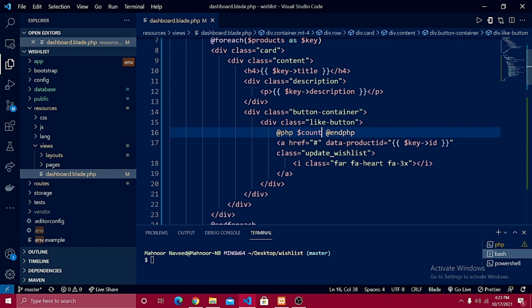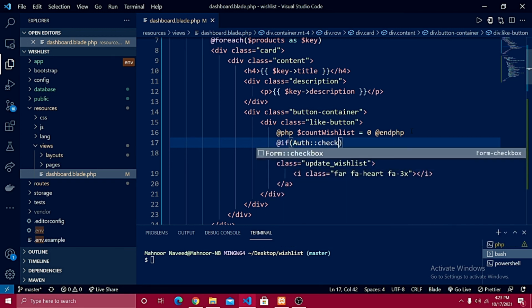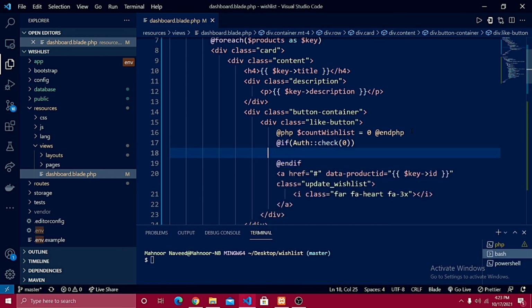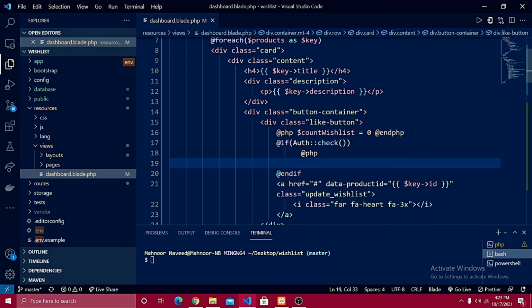So I'm going to create here a variable with the name of $countWishlist, that should be equal to 0 for now, and right after that I'm going to apply another condition, that if that user is authenticated, that if auth is checked, and let me @endif, and if that user is authenticated, we have to write a condition here, and we have to end the PHP.